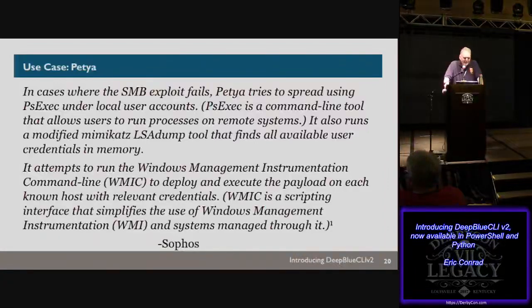All right, so Petya. People like me have been talking for years, just wait till the malware gets smart. Just wait. Because malware didn't normally move like pen testers move. Malware was like exploit, exploit, exploit, exploit. That's most worms. That's not how pen testers move. A good pen test is one exploit, 1,000 boxes go down. Right? A good pen test is own a box, steal the credentials, run Mimikatz, grab the hashes, grab the usernames, grab the passwords, grab the tokens, move laterally. Most malware never moved like that.